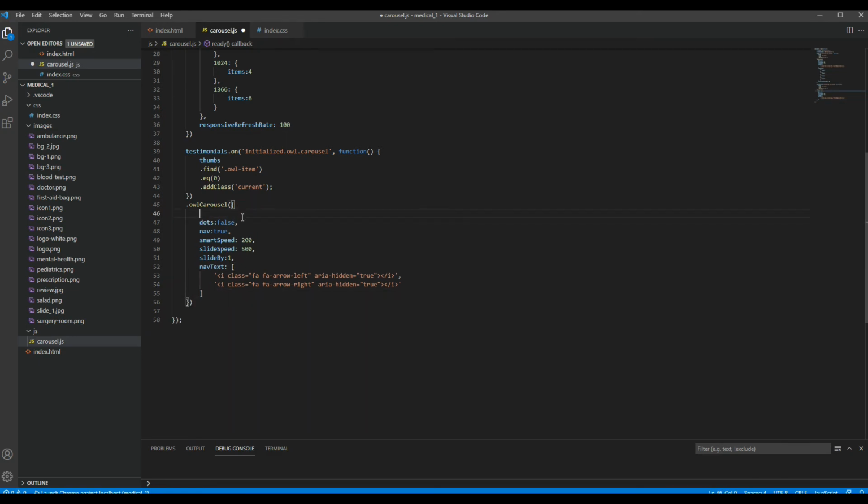Now you have to put items, it will be 1, slide by 1, that's okay. You have to add loop, it should be true. So let's see.